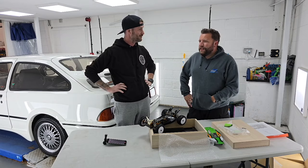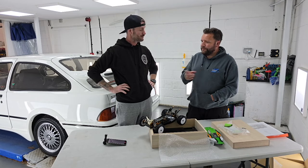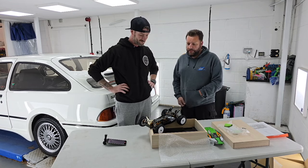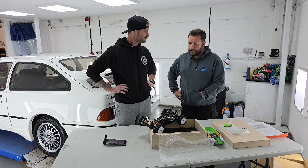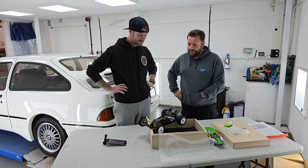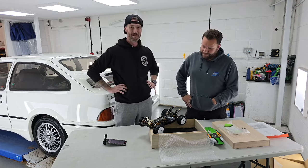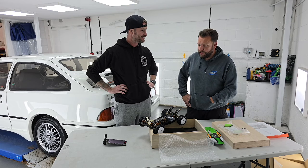I remember they came back and ran them at the Teesside National, having brought them back from the States. Craig Gresher brought them in and the car looked so cool. They announced it's going to be out that winter, so we spoke to the man and had one. We had an interview that same week. Only bit of running was outside the house, just to literally check it worked. Straight to Teesside National. It was a bit of a shock awakening.